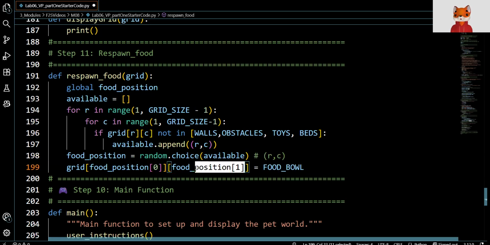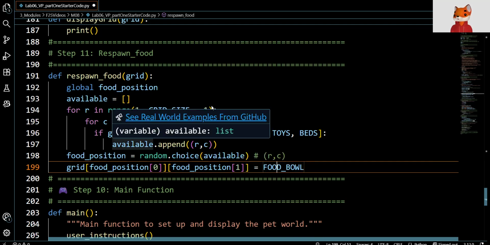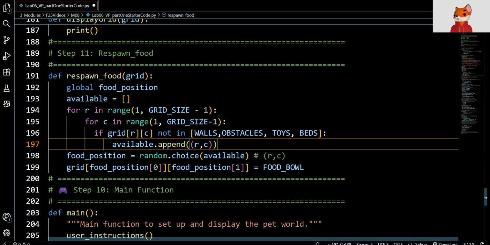That's how we're able to access each item within that tuple. We have that open close square brackets 0, open close square brackets 1. And then we already have assigned the food bowl, which is a literal image of the food here, to that specific position. And that's what is required for the respawn function here.